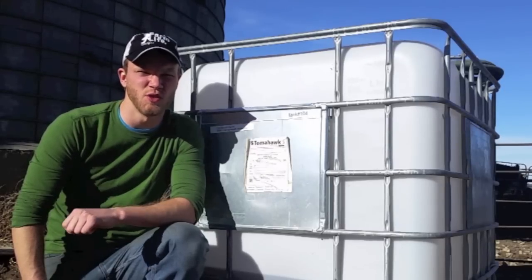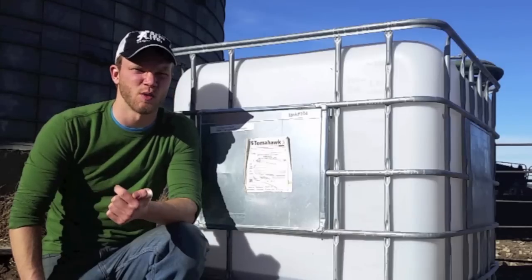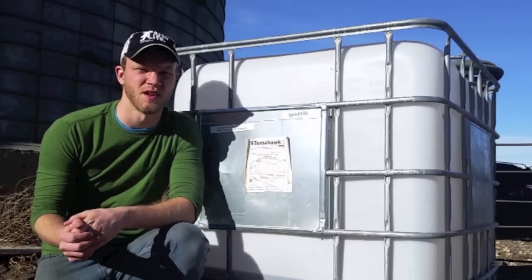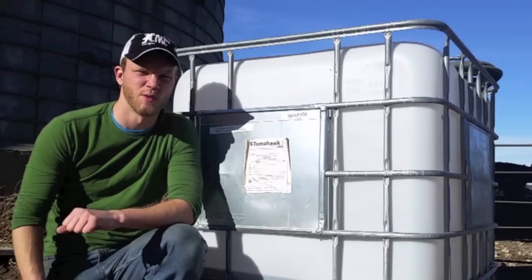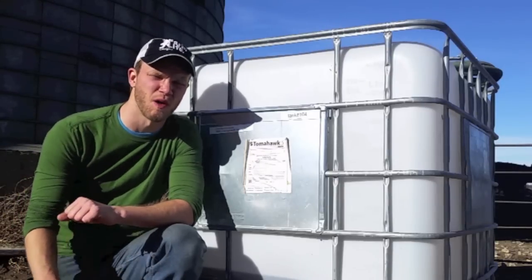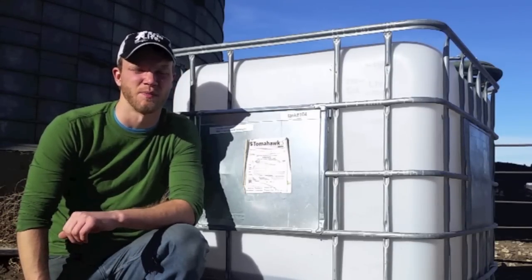The first thing you must do is decide which field you're going to spray. This is done by taking into account the field conditions and the climate and the priority of what you need to spray first. The best time to spray is when weeds are still small and it isn't supposed to rain anytime soon and it isn't very windy.